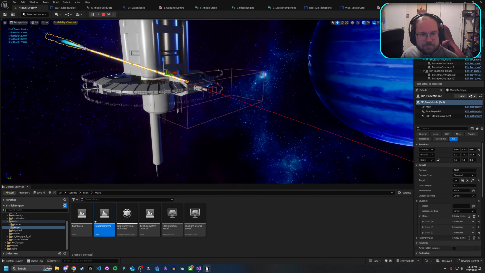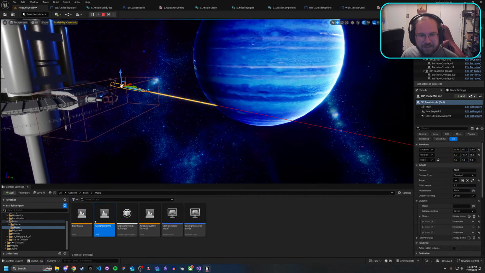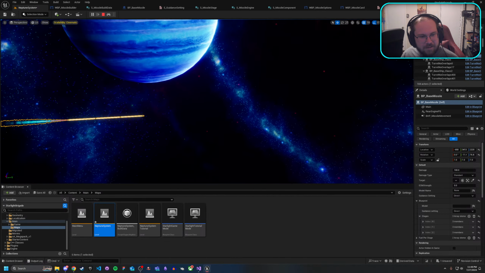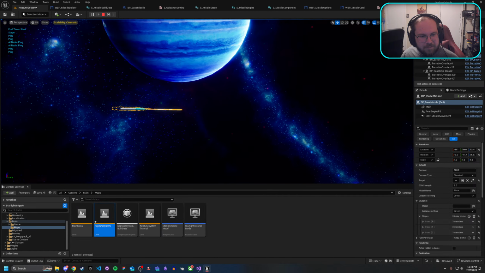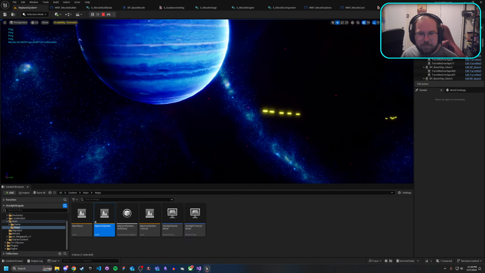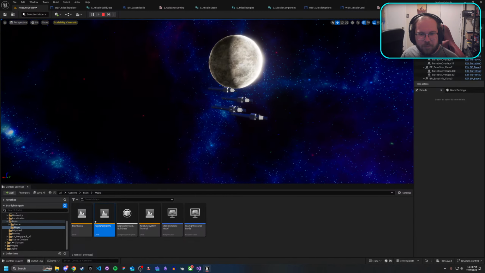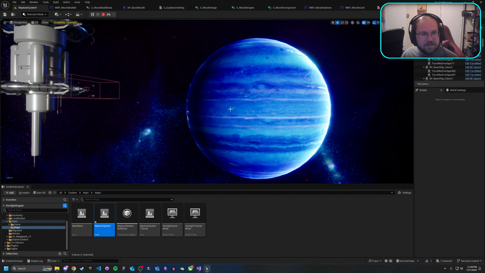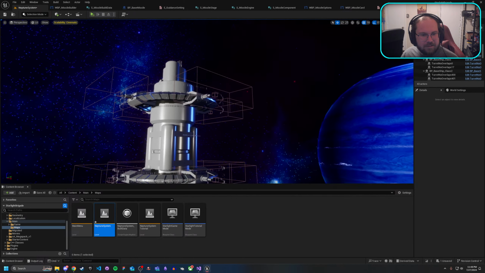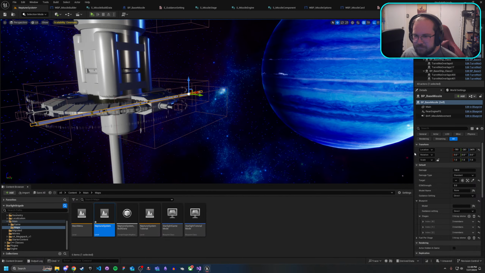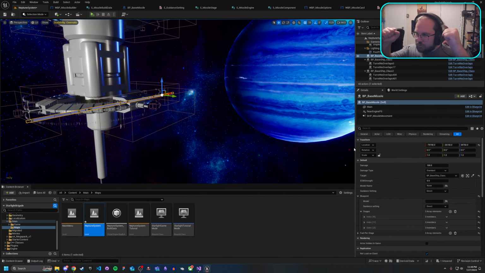Then bam. Now this is kind of unrealistic at this scale, but yep. The idea is it keeps speeding up faster and faster and faster until the point defense cannons decide to take it out. Awesome. All right. Yes. So we got it working.